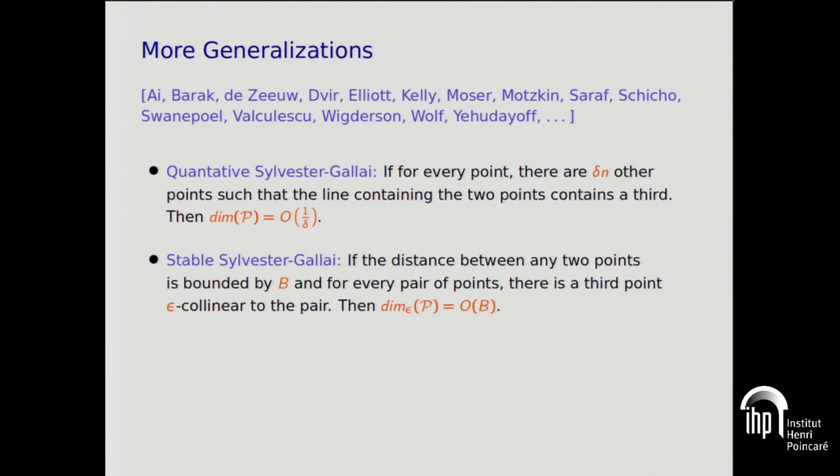And then people have studied a lot more things. For example, you can try to talk about other objects than lines. We know there's results about ordinary circles. An ordinary circle is one that contains exactly 3 points. An ordinary conic contains 5 points, and so on. We don't know about ordinary cubics or higher degrees. For degree 3 or more, we don't know if these things exist, like if every point set that's not contained in a cubic should have an ordinary cubic. We think it should be true, but we don't have any way to prove it.